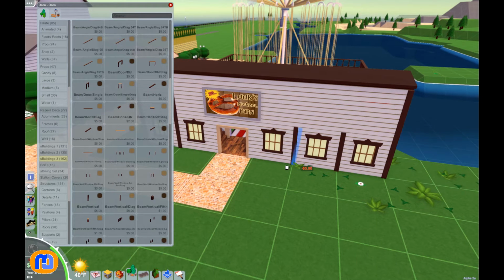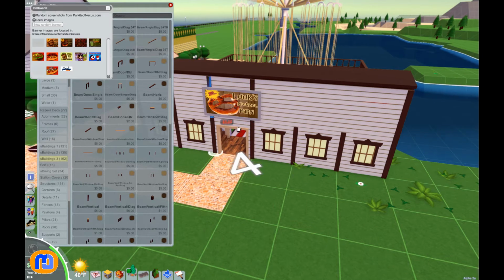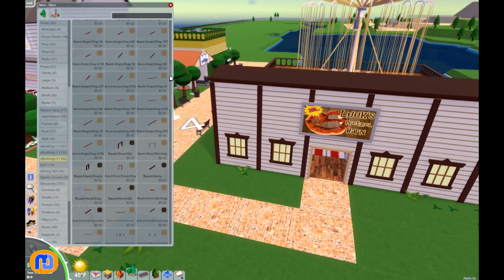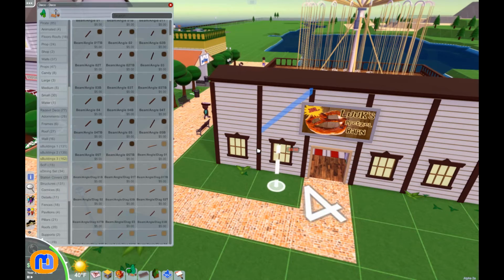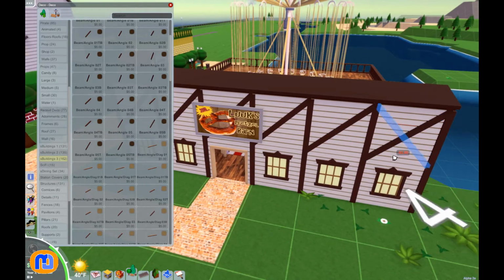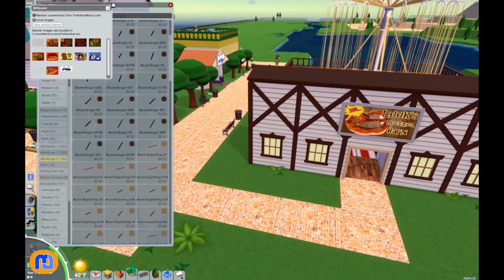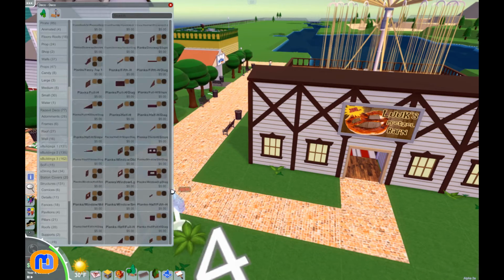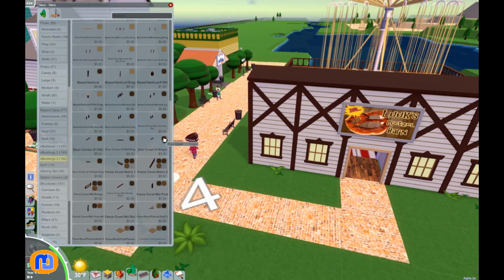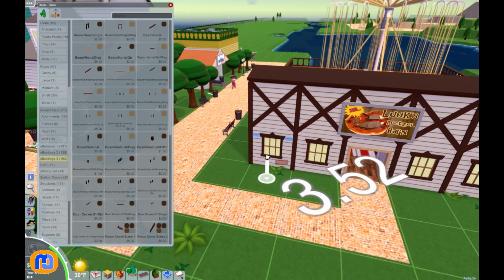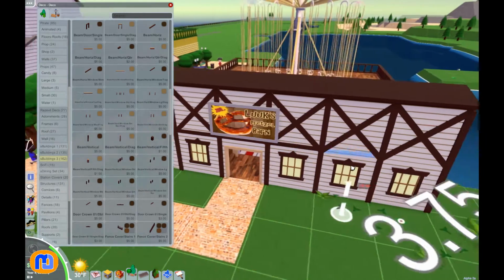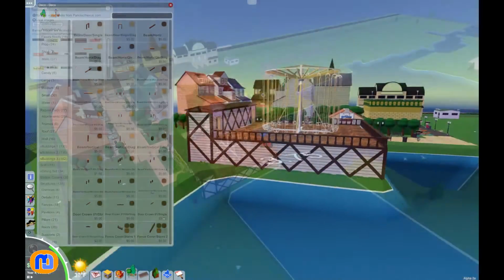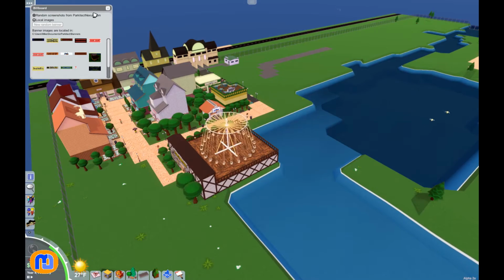Now, as I finish this off, I noticed that the windows at the top just weren't going to work. I liked them, but there was no way to put any beams in here that looked correct, and I didn't want to put big X's in the front over windows. It just wouldn't work. So I deleted the top windows and just went with the cross pattern up here. I think that looks good. Nothing wrong with it: if you see something isn't working, delete it, change it, make it so it still looks good. Try something new. You never know.